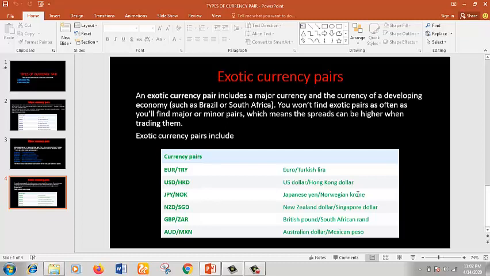For you to be able to trade an exotic currency pair, you will need at least 88% accuracy of your signal, so that even if you pay a high volume of spread to the broker, at the end of the day, you will end up making something out of it. Otherwise, it's not a go area. So the three types of currency pair are the minor currency pair, the major currency pair, and the exotic currency pair. The currency pair you are to trade is a function of your personality, what you want to make, and how you want to ration your money across various assets.